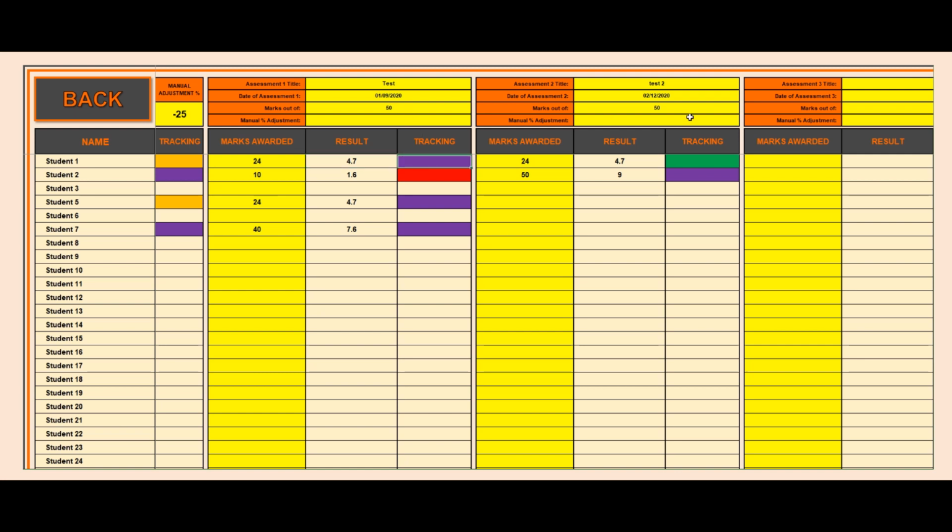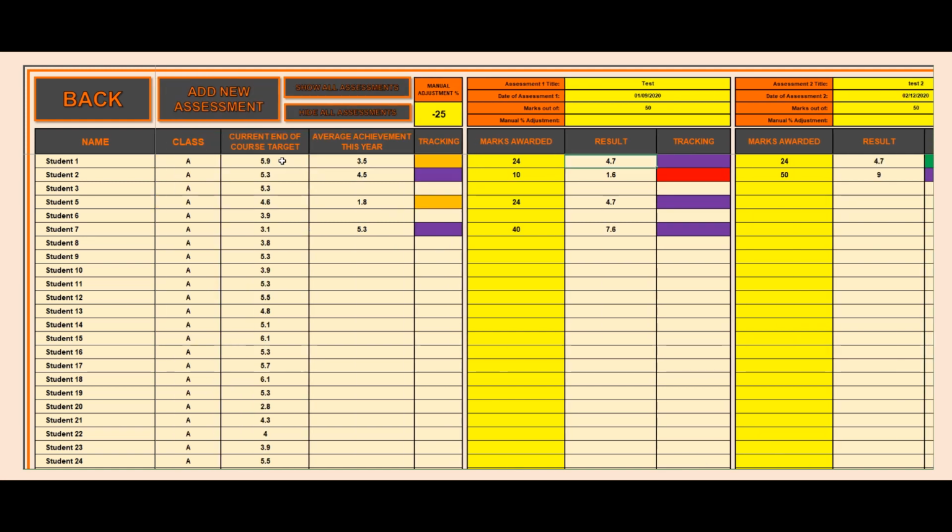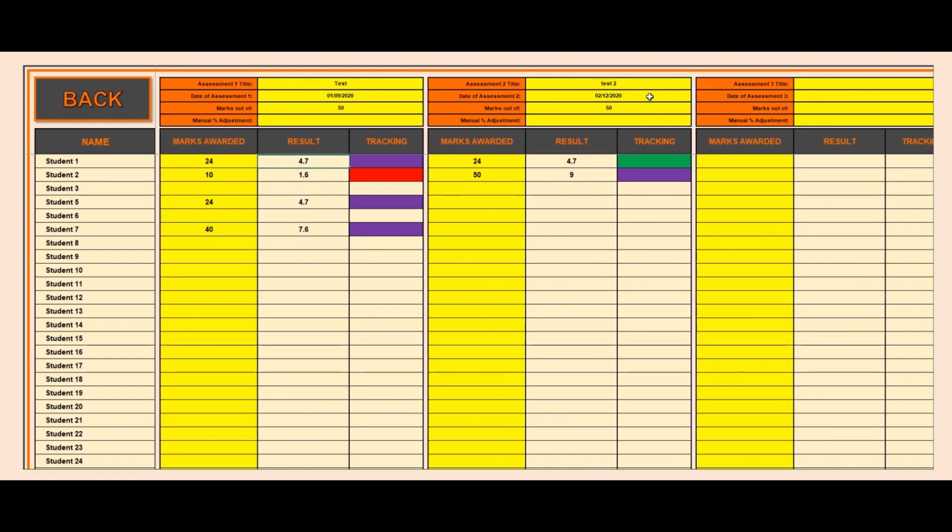Fast forward towards the end of the year, when we've got through some of the content, same marks, same result, same grade, but the tracking is now showing green, and that is because there is now less time to make progress. So a student who got a level 4.7 at the beginning of the year, where their target grade is 5.9, that does show them as tracking purple, as if they're going to be over target. Whereas when you look at it in the future, when there's less time to complete the course, they've obviously got less levels of progress they can make and less time to improve their grade, so the same result might actually come back with a lower tracking score.